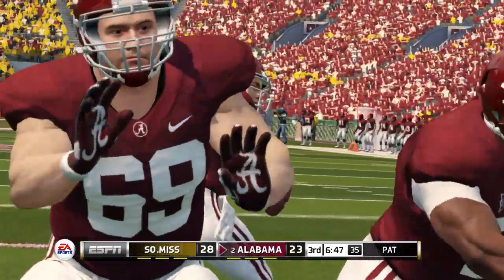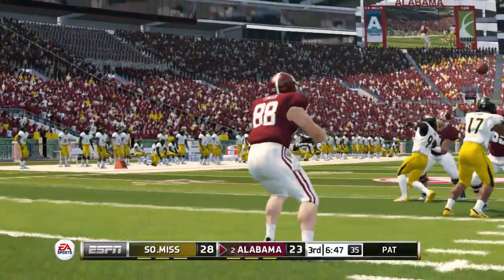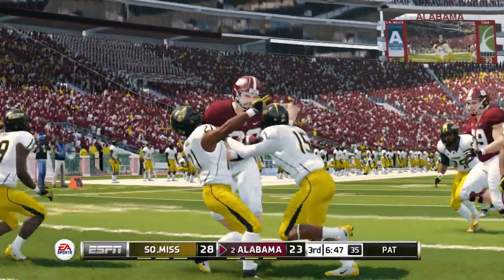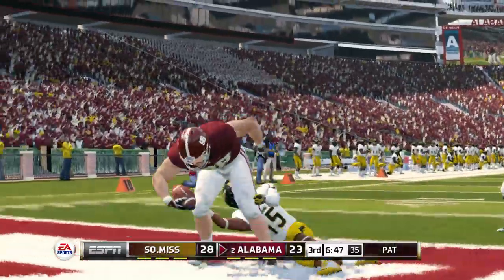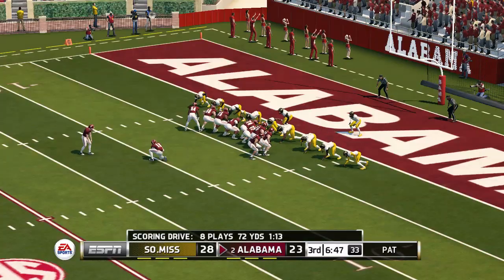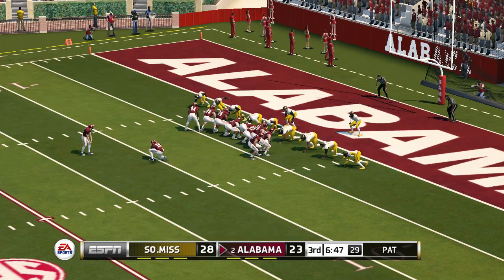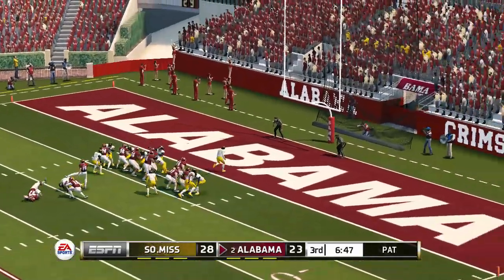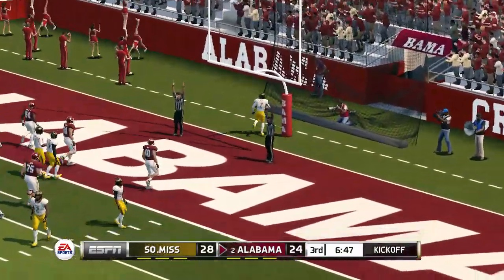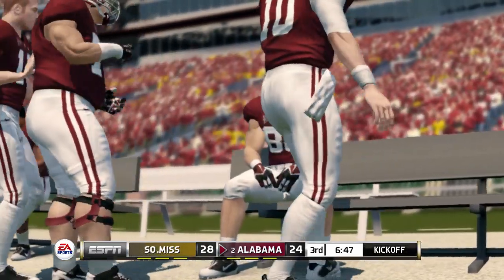And that one worked just like they draw it up, Kirk. Yeah, Brad, you're exactly right. Offensive line did a good job of protecting the quarterback. Good route by the receivers. Results, touchdown. And he adds the extra point. A nice 8-play, 75-yard drive, and a touchdown as a result.